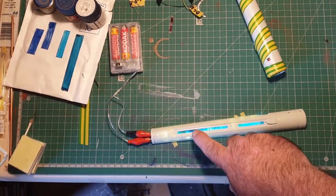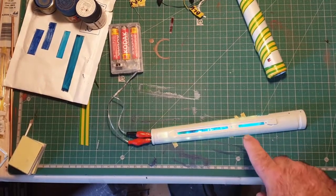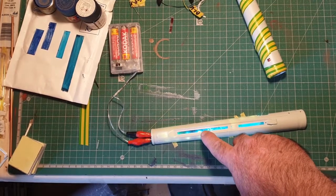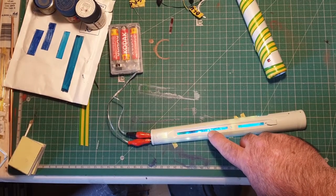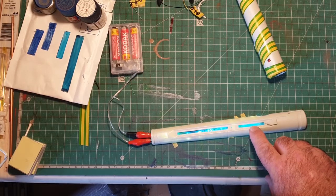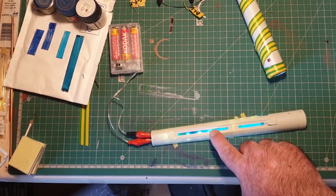Right, so I've finished drilling this bit out. Got it neatened up. This is my first test. This is white styrene sheet I've used. There's the metallic blue paint on this side and clear blue on this side. I think I'm leaning towards this.